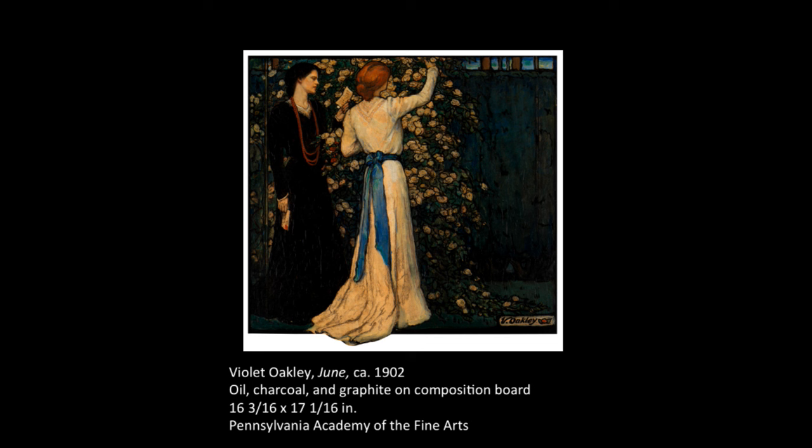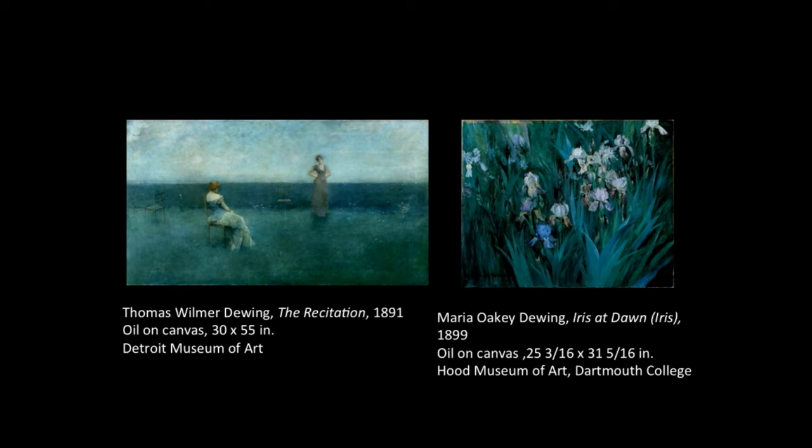Many of these artists were commuters who taught in the city but also lived in suburban train or trolley car suburbs, including Breckinridge and Oakley in Philadelphia, Twachtman in New York City, and the Hales in suburban Boston. The artists were exactly the class of educated urban professionals that were the audience for the mushrooming garden publication industry and culture. Much as our current obsession with the lives of celebrities can be deduced from magazine covers at the airport, a perusal of emergent home and garden magazines at the turn of the 20th century reveals the interconnectedness of American artists and their gardens, as well as the public taste and knowledge of these gardens.